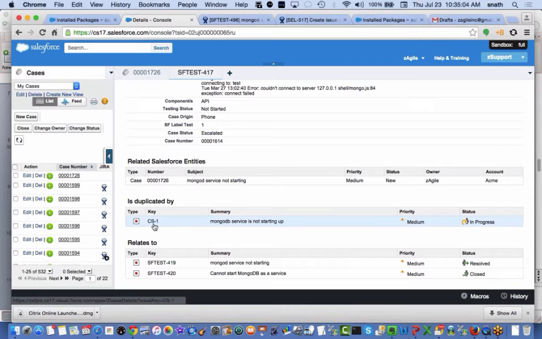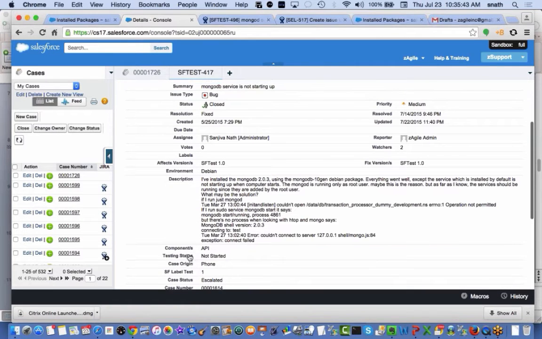You see that there's already something duplicated within engineering that is the same. But also there are two others that are related to this. And these could be, for example, if a case is escalated in engineering and the resolution of that case is part of a broader epic or feature that they are implementing, then they can link those and you'll see whatever the relationship is between that escalated issue and what engineering is working on. So it is possible that they're actually going to resolve it through implementation of something else, but the context is fully available here.